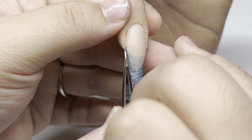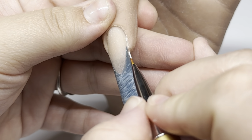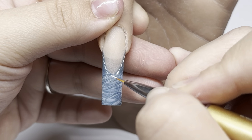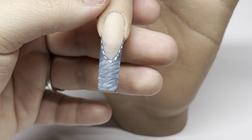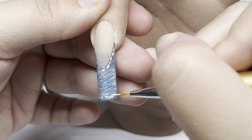So again, with that white gel polish, you want to take your liner brush and do small little stitchings along the smile line of the French nails and along the sidewalls and free edge as well. This will give it more of that jean look with the stitching to complete the set, so I think it looks really cool.